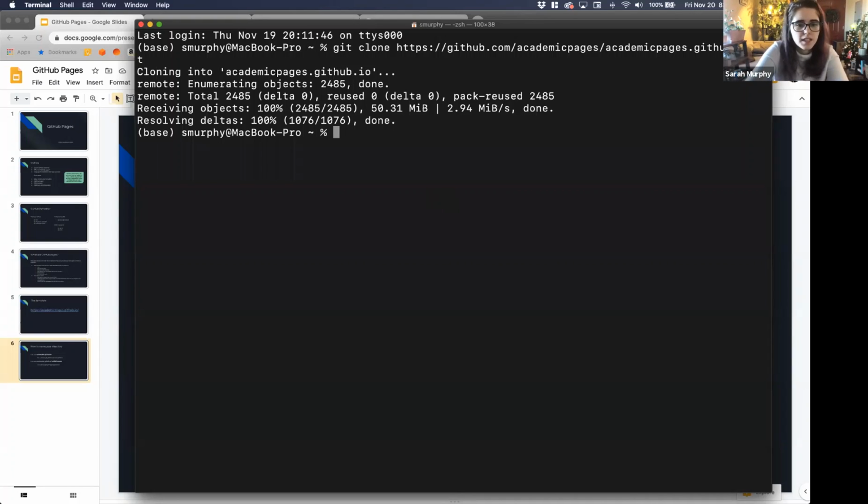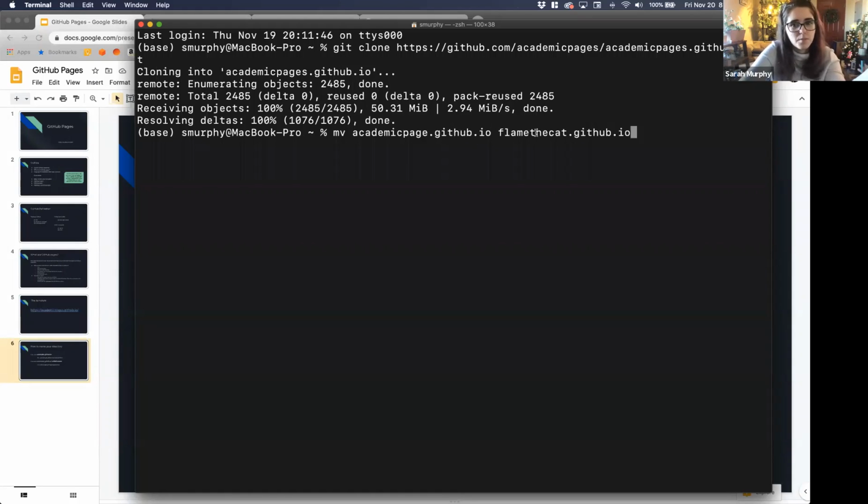To do this, I'm going to type mv, which is the move command on the terminal. Then I'm going to type academicpages.github.io, because this is the current name of the directory that we just cloned. And then I'm going to put what I want my website to be named. I would like mine to be named flamethecat.github.io, because I'm going to be making a website for my cat to demonstrate for you.